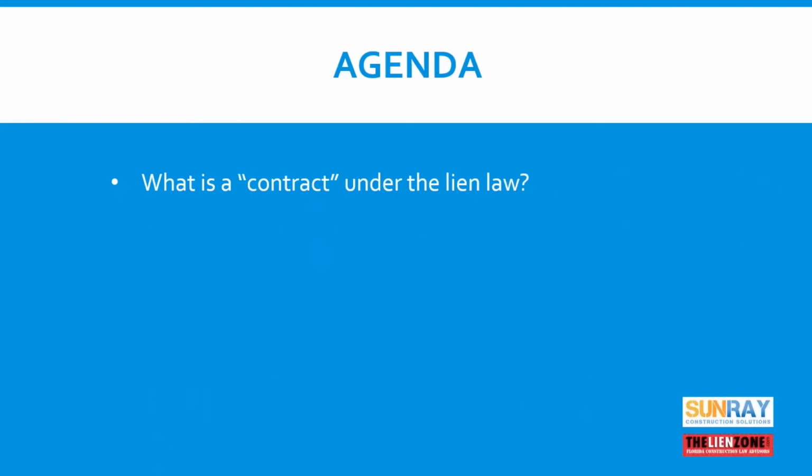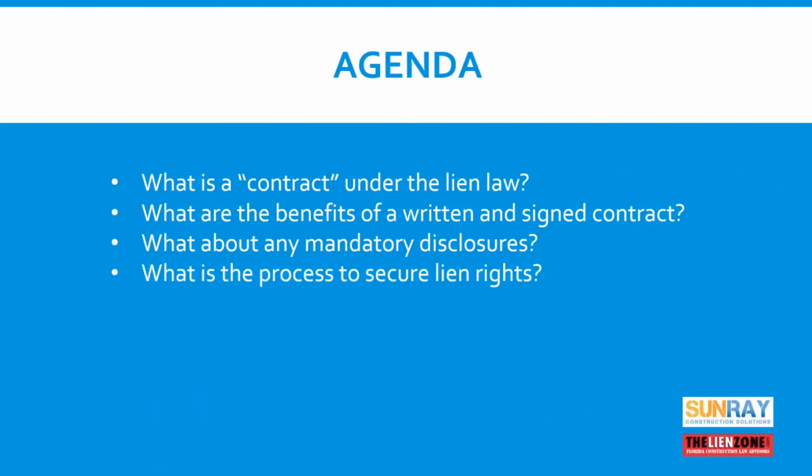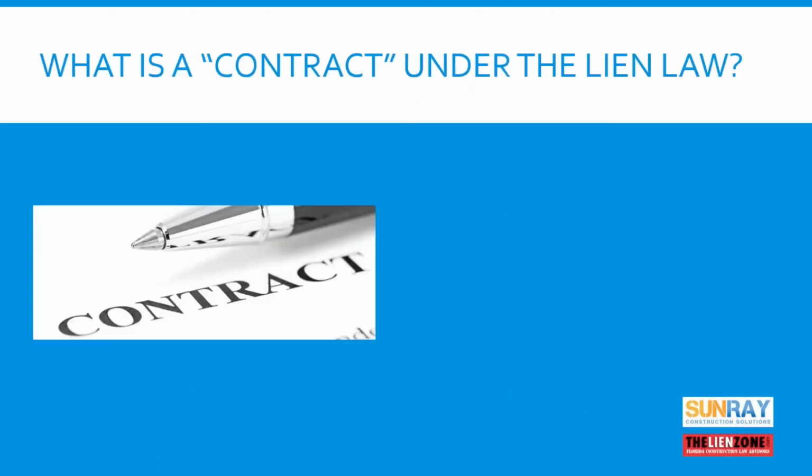In the meantime, let me go through what the agenda will be. We're going to talk about what a contract is under the lien law. What are the benefits of a written contract that's signed? Are there any mandatory disclosures that are required such that you need to have a written contract? What is the general process for securing your lien rights? So let's get started. What is a contract under the lien law?